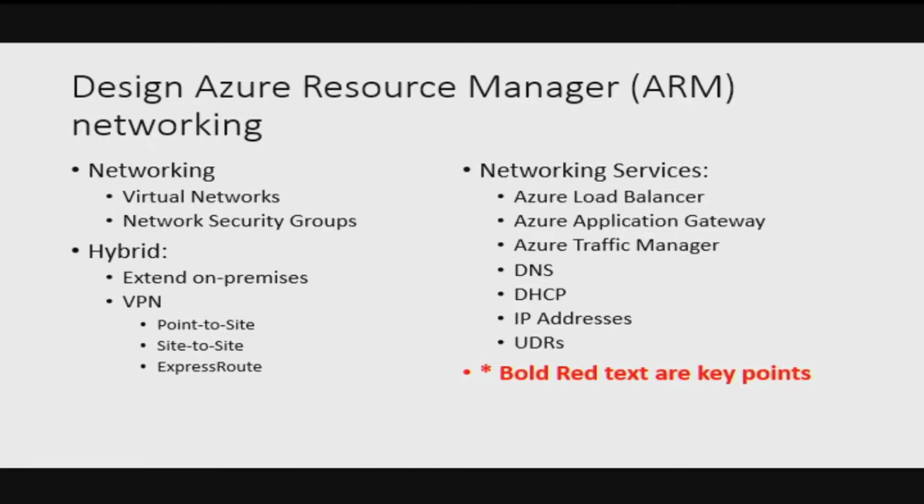Here's the agenda for this talk. Networking is the foundation for running IaaS in Azure. Networking and network security groups are the access control to your VMs running in networking. We'll talk about how to create hybrid connections between an Azure virtual network and your network on premises, or another virtual network in our cloud or another cloud. We'll explain that. And then we'll talk about networking services, what services we can use with our applications, like load balancers and our app gateway as well.